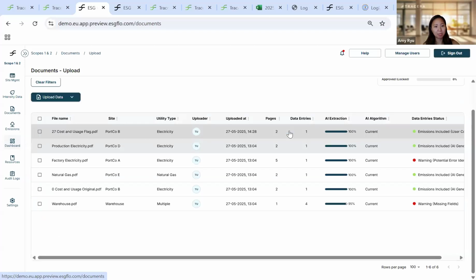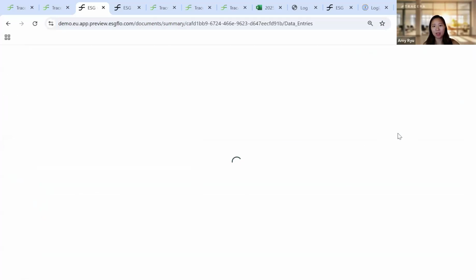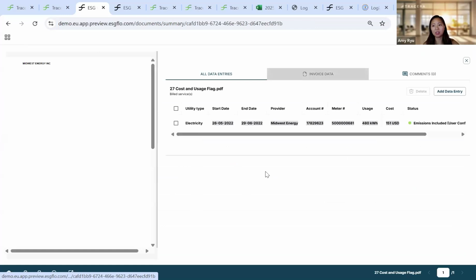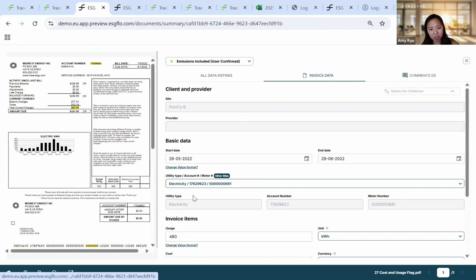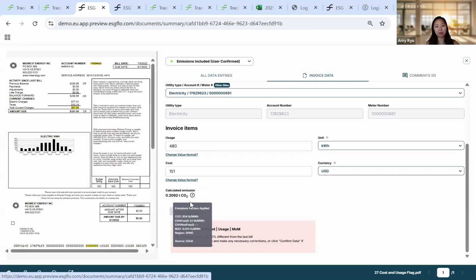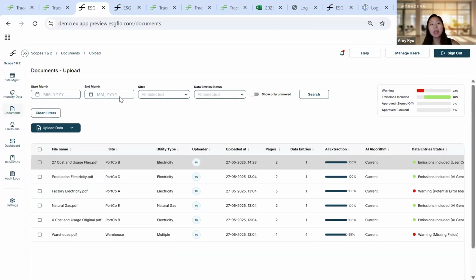Here. They'll look at this bill and they'll say, oh, okay, so for this bill, this is the emission factor that you're using. And so we give this information here as well as in the tables so that you can easily have the auditors double check that information. Let's say you don't know where the bill is and you want to search for it.